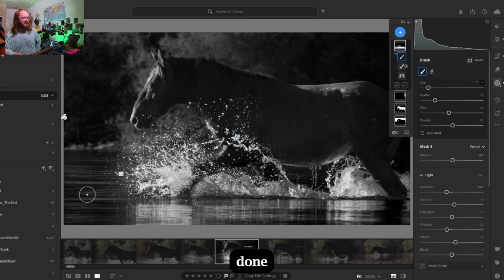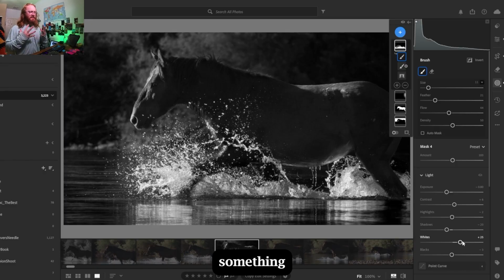I like what it's done to these black marks in the water, but I want the whites to be brighter, because I want visual contrast, not necessarily exposure contrast. I'm trying to say something deeper, more complicated than that.